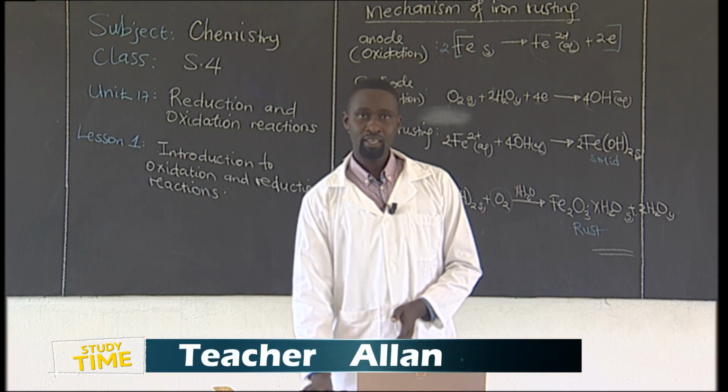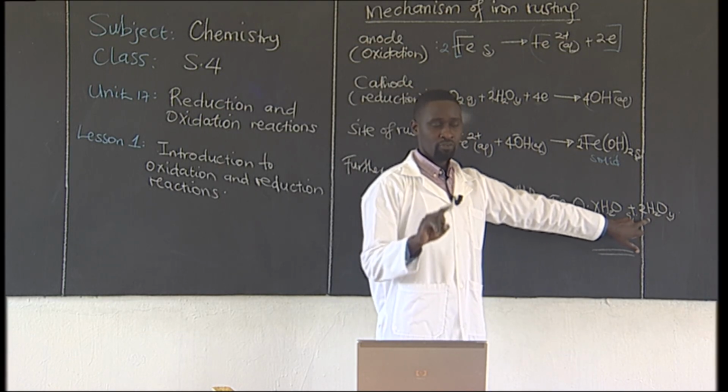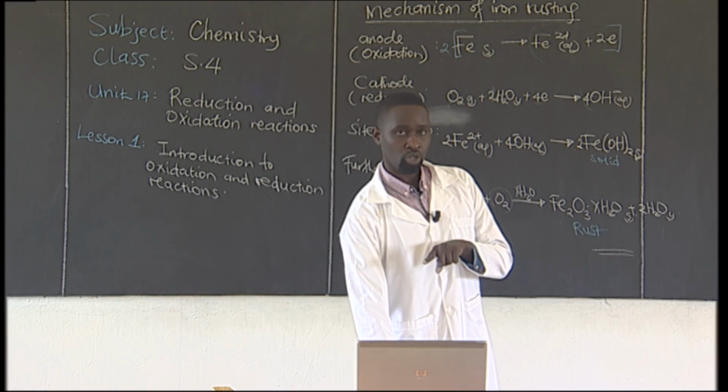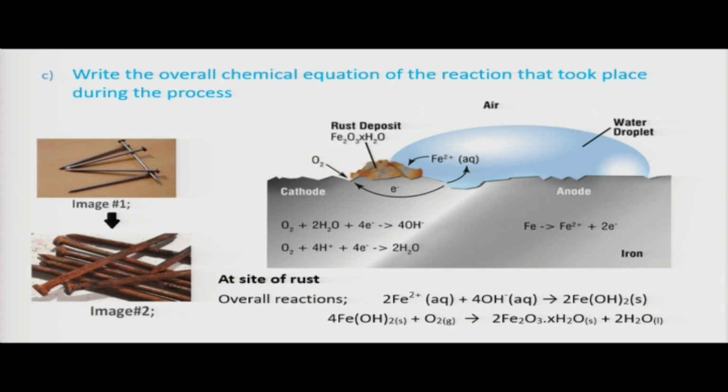Now, one other thing I want to illustrate is the presence of this extra water. Check the slide. There is this extra equation here. This is where the extra water comes from to balance the overall oxidation and reduction rusting mechanism. So this is what happens, as you've noticed on the chalkboard and on the slide. This is what happens for iron to rust.